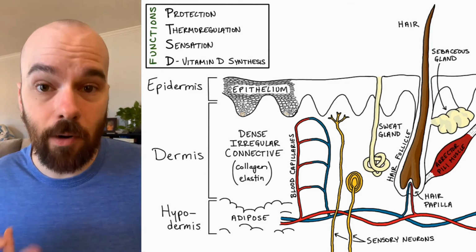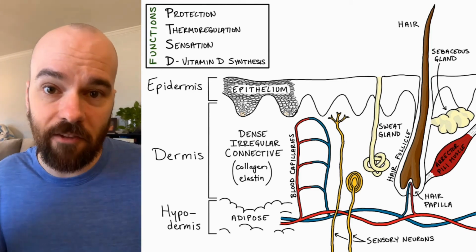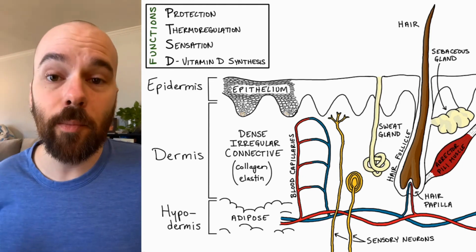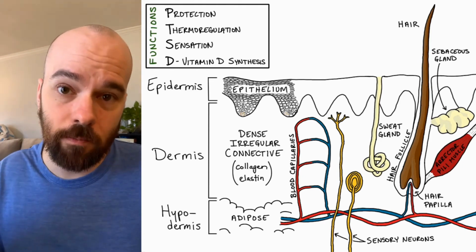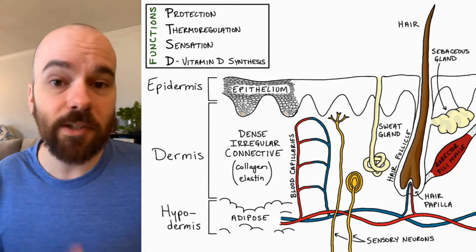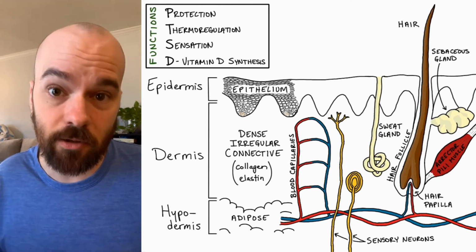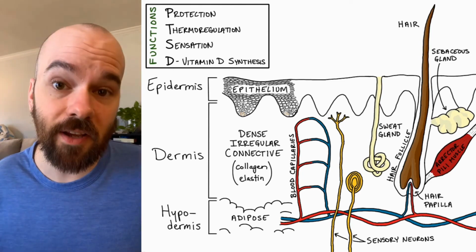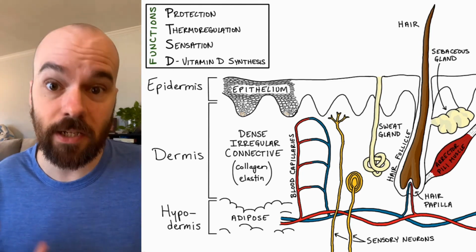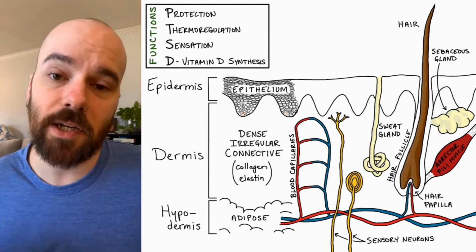We have 3 primary layers: the epidermis, dermis, and hypodermis. The epidermis is stratified epithelial cells. The epidermis contains 5 strata: the stratum corneum, stratum lucidum, stratum granulosum, stratum spinosum, and the stratum basale, which is the only one of those layers that has living cells that are undergoing mitosis and dividing. There are also melanocytes, which produce the pigment melanin, which makes skin dark. And the most superficial strata contain the protein keratin, which makes our skin waterproof.